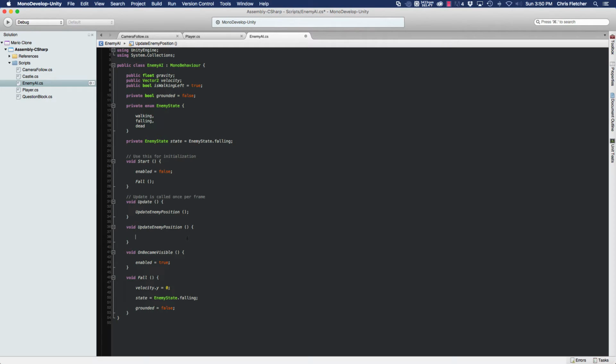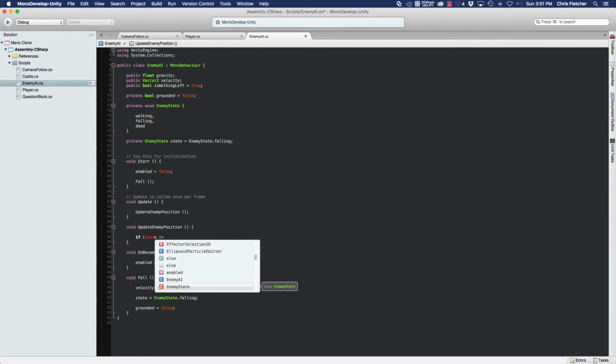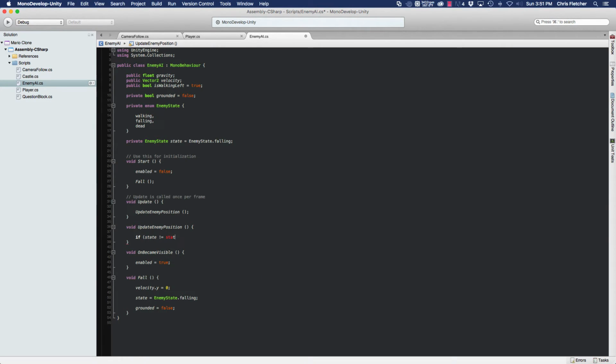We're going to check if its state is equal to dead, because if it's equal to dead, we don't want it to do anything else at all. So in our if statement, we're going to write if state does not equal enemy state dead, then we'll do our position updates.